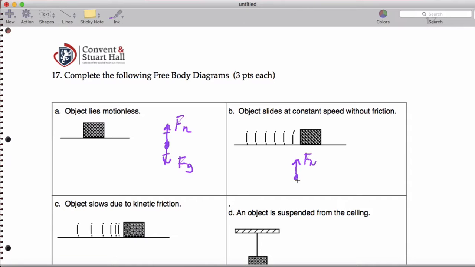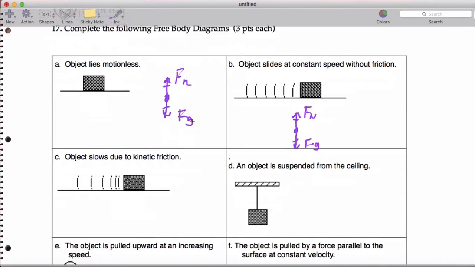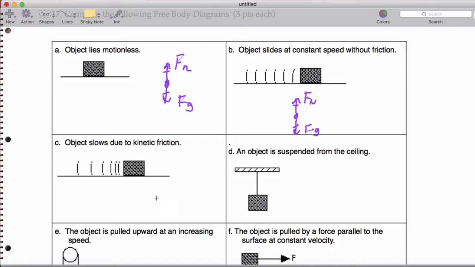So we've got a normal force pointing up. We've got a weight force pointing down. These balance. Now here's the thing. The forces are balanced. There's nothing required to explain its motion at constant speed when there's no friction. I'll be clear. Yes, at some point in the past, I did need to get it moving with an unbalanced force. But once I get it moving and I let it go on a frictionless surface, it'll continue moving in a straight line at a steady speed.